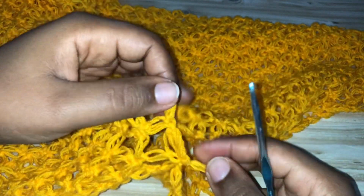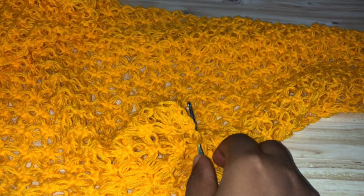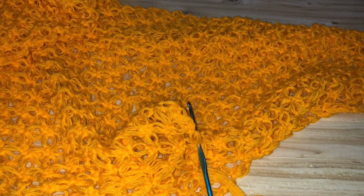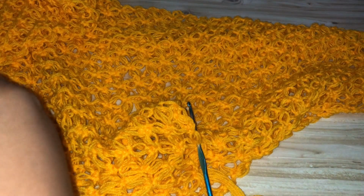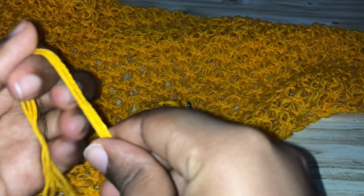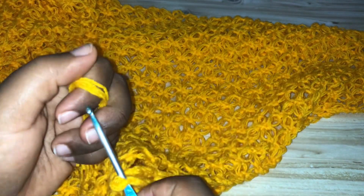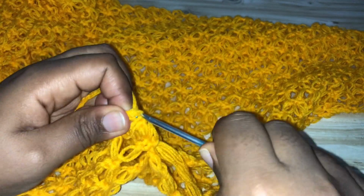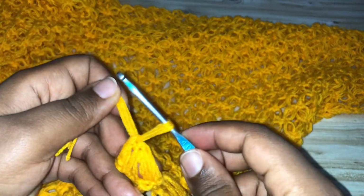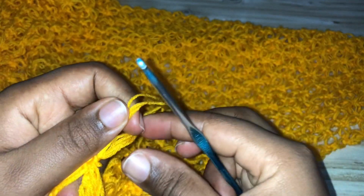So my fringe is 7 inches long, and I just folded it into 2 and attached it to every single crochet or everywhere I have a knot. I'm holding only 4 strands for each fringe. And yeah, I'm going to keep doing that until I have the whole lower part for this dress completed.